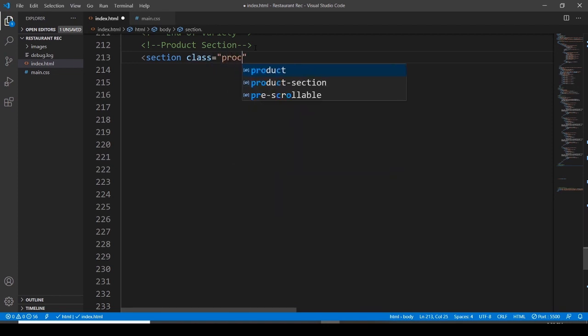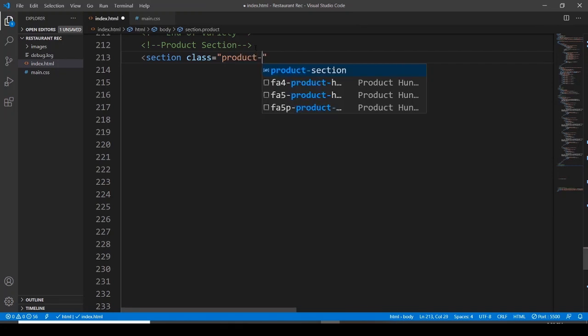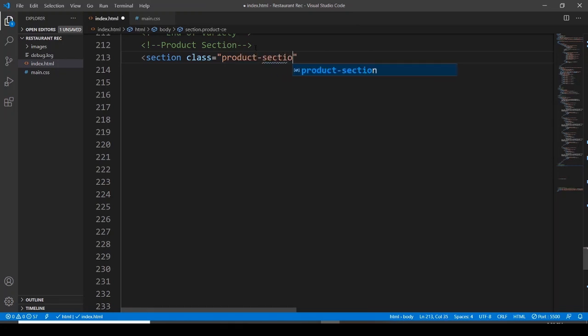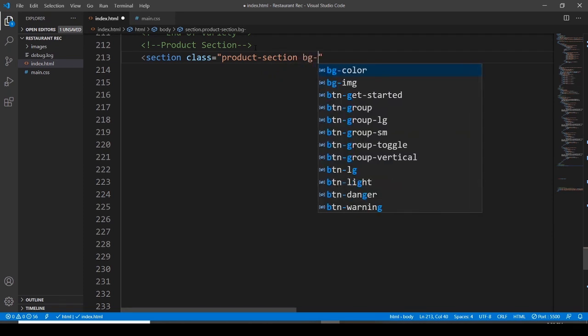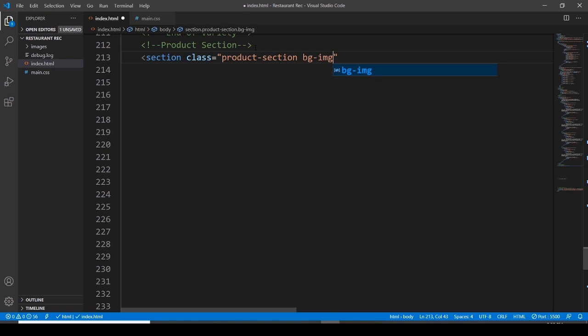The class is going to be product section. Then this bgimg I want to use in CSS, and then padding top and bottom is going to be 3.